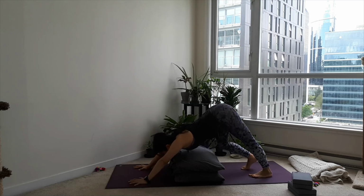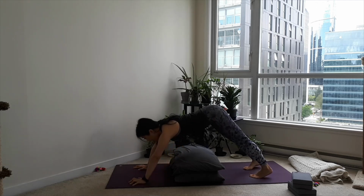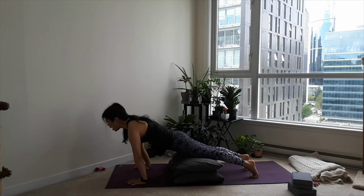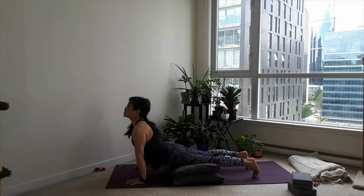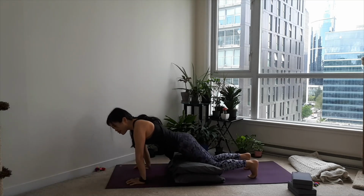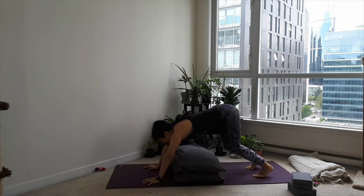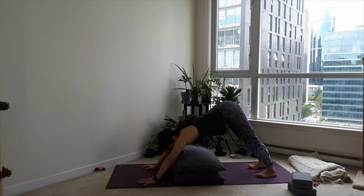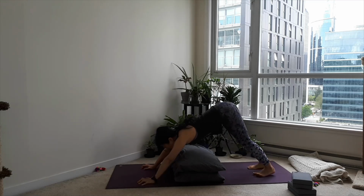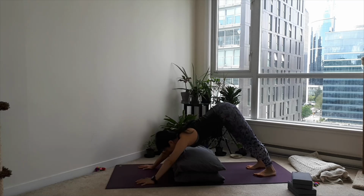This is now your time to give yourself what you need, whatever feels good for your body. So that might be child's pose the whole time. It might be exploring more of a back bend. So you've got your supported up dog, you have your supported child's pose, and you have your mama down dog. You're going to weave these movements in together in the way that feels best for your body. And if you're feeling strong today, maybe you take your regular up dog without the bolster, but know that the option to have the bolsters is still there for you.